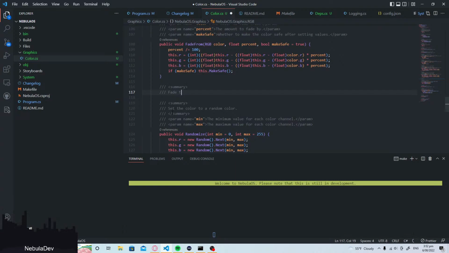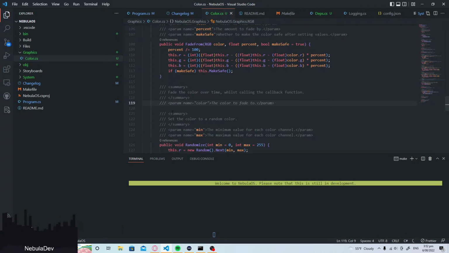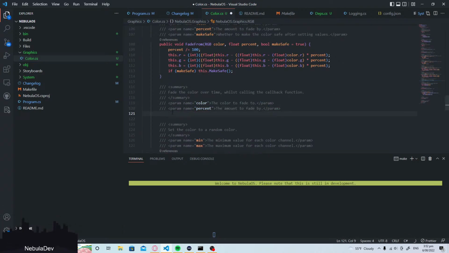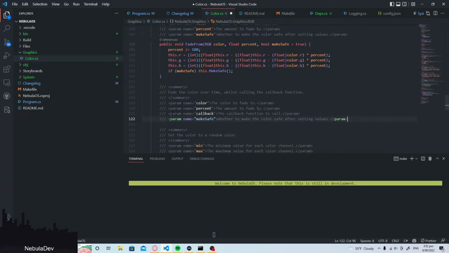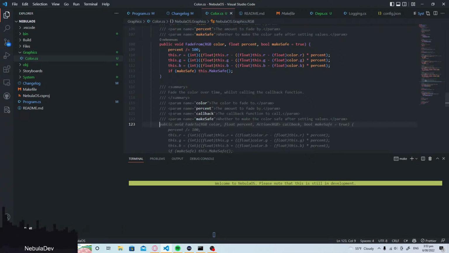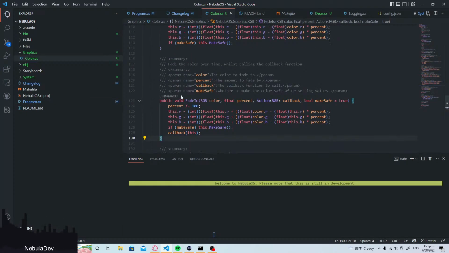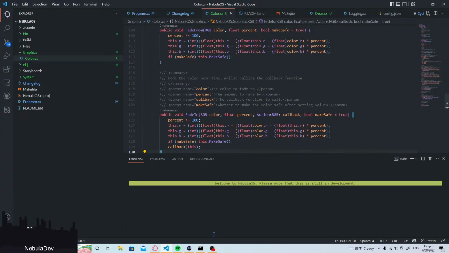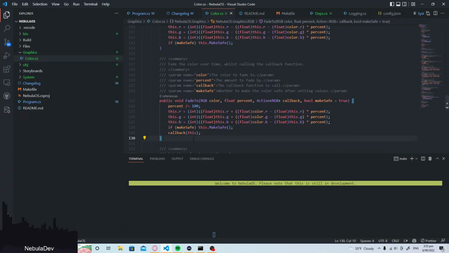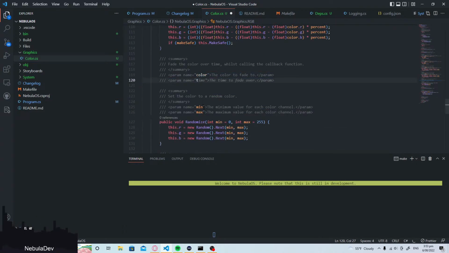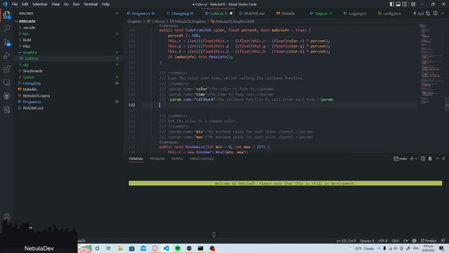Fade the color over time while calling the callback function. For say the callback function. Dot fade color time callback.